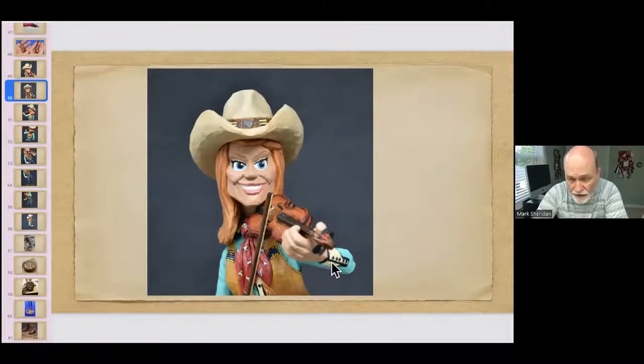Here also you can see that all the little buttons here are just the ends of little straight pins. What I would have done is first mark lightly with a pencil where I wanted each of the buttonholes. With the pin, I would have driven a pin into the side of the wood, maybe 1/8 of an inch. Then I just cut off the head, leaving maybe about 1/8 of an inch of the stem of the pin, and shoved it in place. Occasionally, I'll put a little dab of epoxy on it before I shove it in place. But the truth is you'd have to pick pretty hard to get that straight pin out.